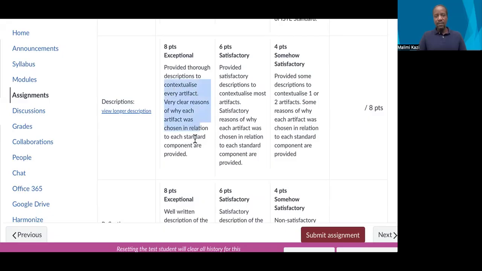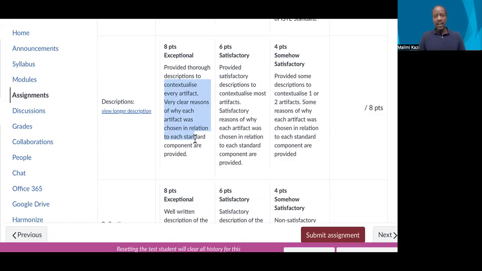You know, when creating an ePortfolio, you need to be selective on what you include. You have created so many things and you need to be selective. And in selecting, you need to make sure that you're selecting something which is relevant.